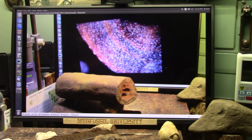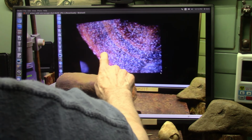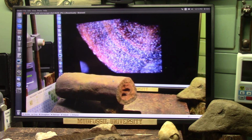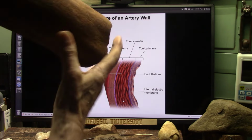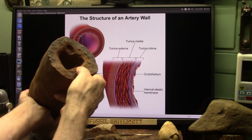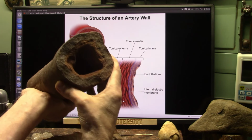And it's heavy. And if you were looking at Myron's picture, first of all, this is what I polished, a little piece here so you could see the layers of membranes, and it's exactly identical to what they are in an artery wall. It is no difference whatsoever. And this is it right here. This side here has most of the blood washed out of it, but there's a lot. All that red stuff in there is blood. That was red arterial blood.